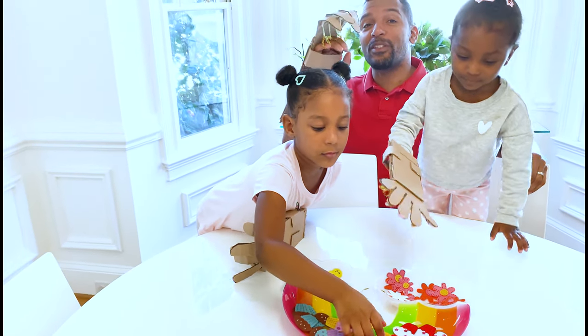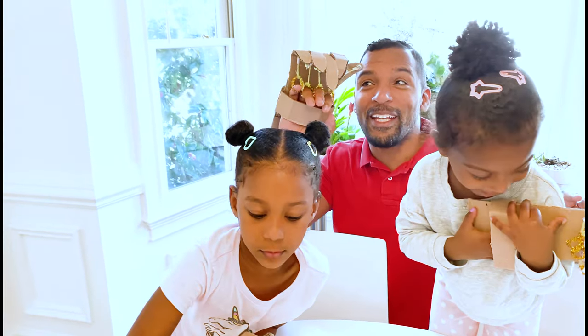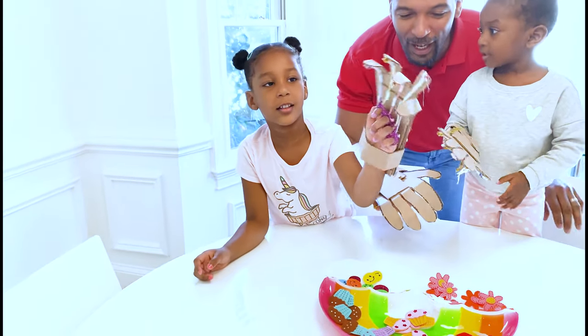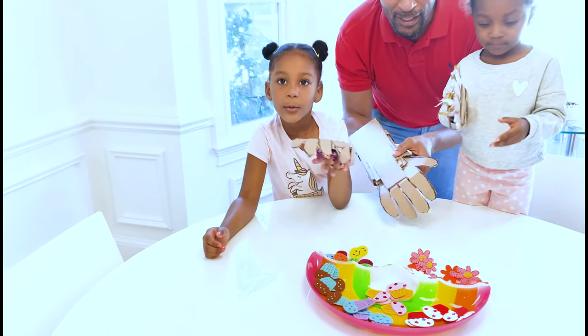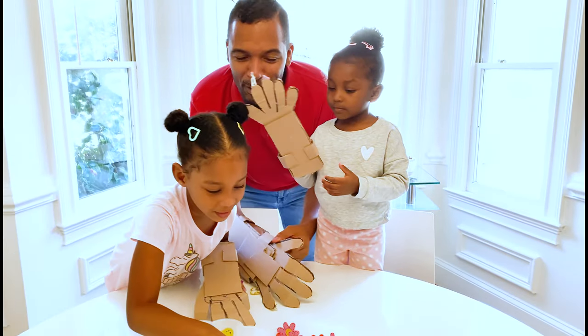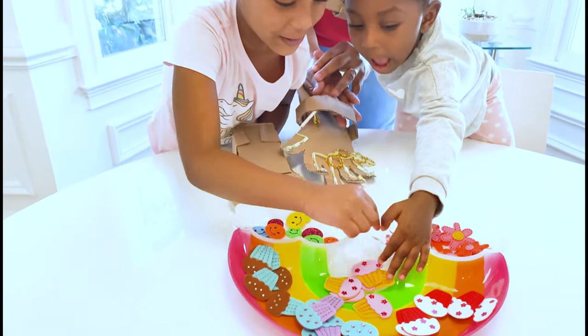So in order to learn more about this, continue to watch, and we'll show you how to make a robot arm. Girls, we're going to decorate our robot arms. What would you like to put on your robot arms? I see you have a few decorations here. Oh, I want a few decorations of flowers.